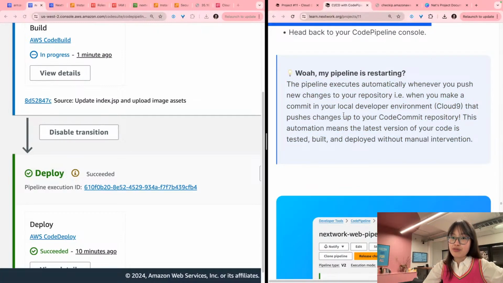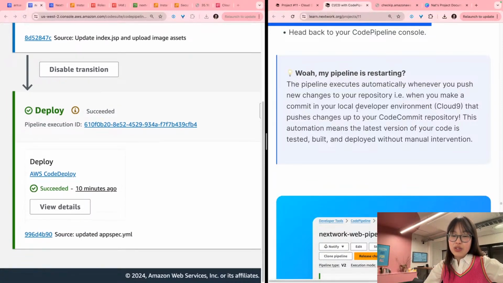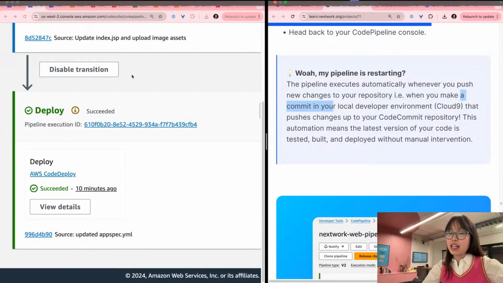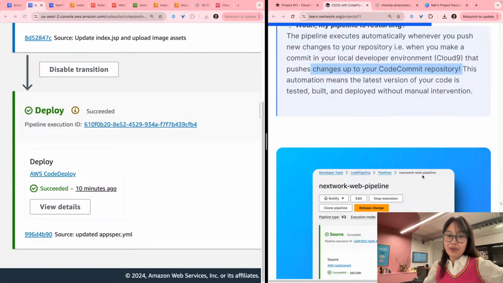This pipeline reacts to a CodeCommit repository being updated. So when you make a commit in your local developer environment, which is basically what's happening in Cloud9, and that pushes changes up to your CodeCommit repository, then your CodePipeline gets triggered. It runs automatically. So this is super handy to know.